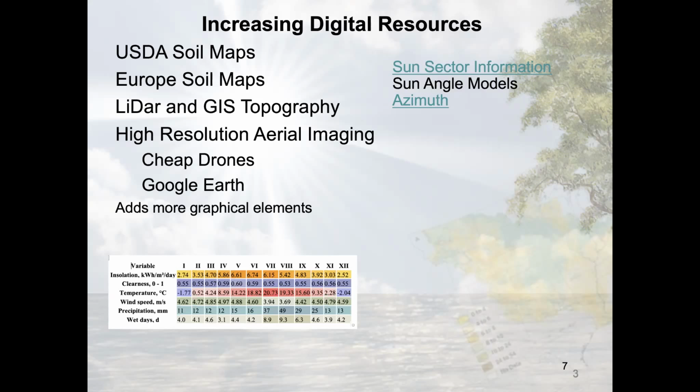And the fact that they're digitally available means that we can incorporate those into our design. And this is growing, as you can imagine, larger and larger and more available all the time. It used to be that you had to have some magic software, very expensive education to get a lot of this information, but it's becoming more and more available to us, and we can take that and integrate that into our designs. LiDAR and GIS technology is getting up there.